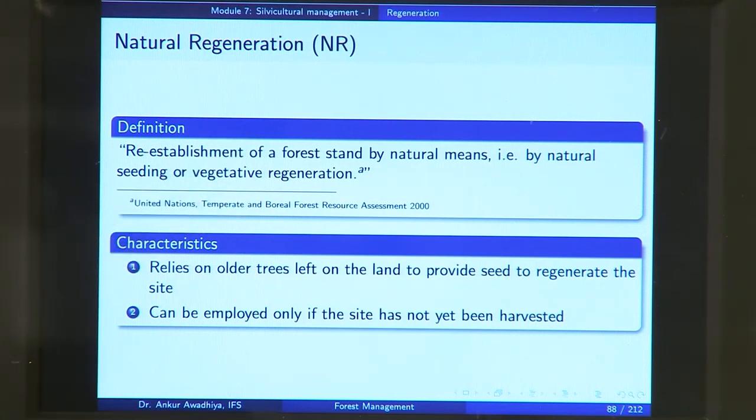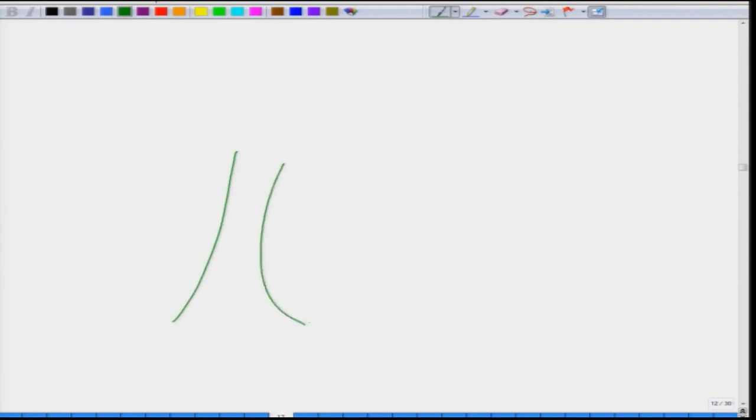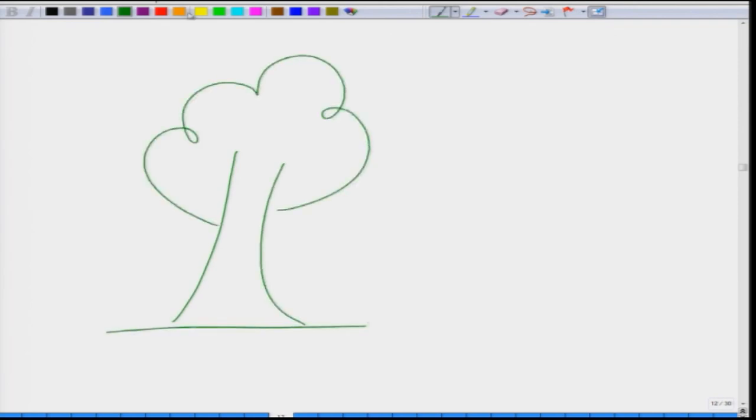So, a good example of vegetative regeneration is coppicing. Now, what happens in coppicing is that you have this tree, and then for harvesting of timber, this tree is cut at this location. So, now what you are left with is a stump, but then with the next rains, this stump will start giving out shoots here, and these shoots will be known as coppices, COPPICE, and with time these coppices. So, what we generally do is we remove one of these coppices and allow one to grow. So, then this coppice will, after a while, form the seedling, it will form the new tree.